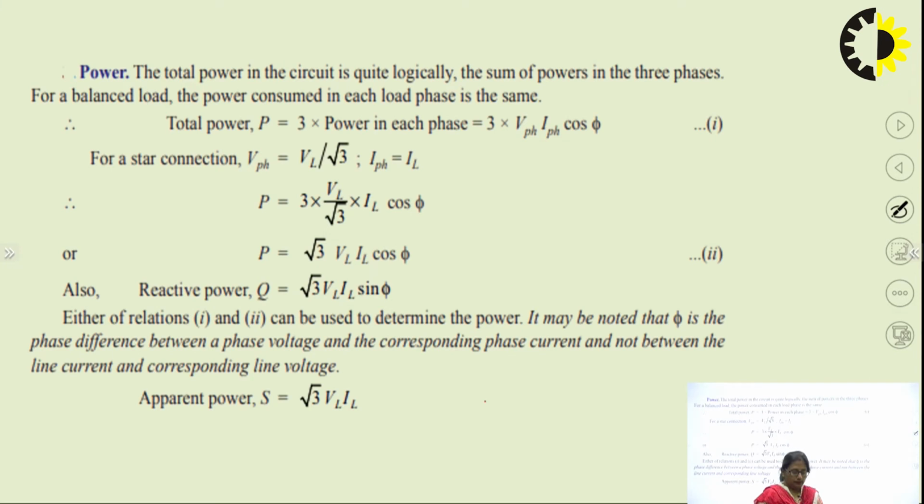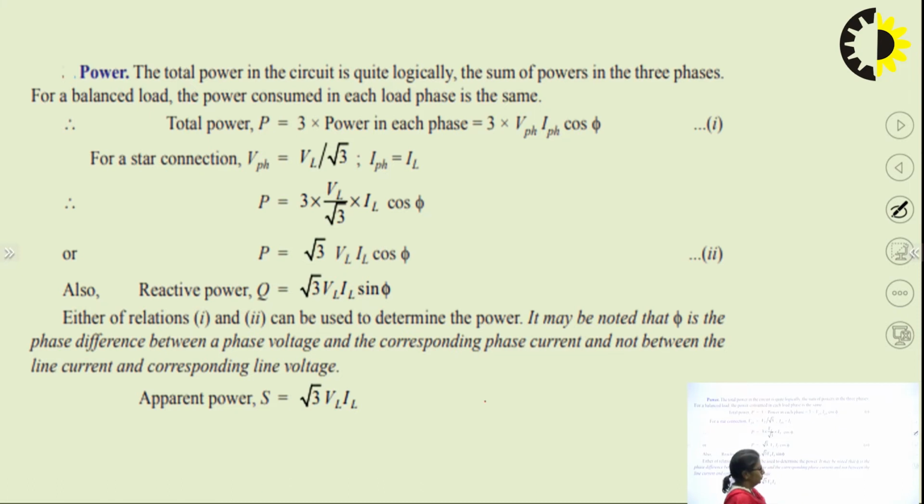Moving on to the power expressions. What will be the power? The active power, the apparent power, and the reactive power, and the expressions for these remain the same, whether it is a star connected system or a delta connected system, right? The expressions remain the same, but the power doesn't remain the same. If the same impedance is connected in star and in delta, as we must have seen in the star delta transformation, the power consumed in a delta connected system would be thrice the power consumed in a star connected system, right? But the mathematical expression is going to be the same.